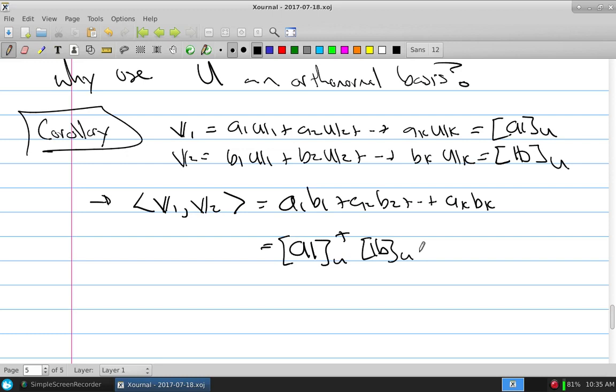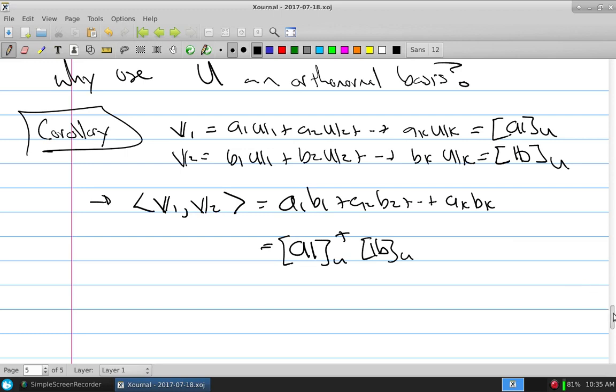Because all these inner products, if you think about it, have been handled. How do I find the coordinates? I do an inner product. How do I find the next coordinate? I do an inner product. So I've already done all the inner products. I just have to mix their results. And it ends up that the mix is exactly the scalar product. So no more integration to do. If this was continuous functional space, you would just simply say, hey, find the coordinates, mix up those coordinates, and you can work it out.